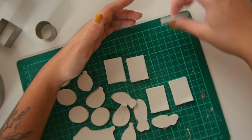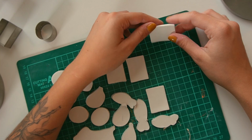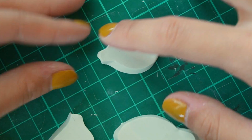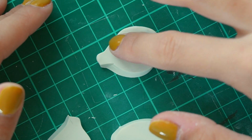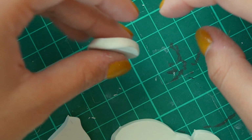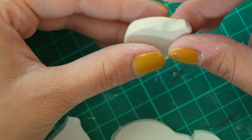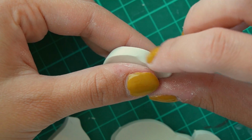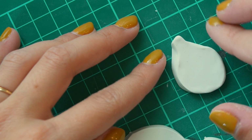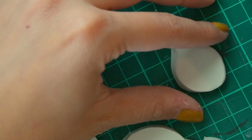So actually, before we bake, we gotta soften up any edges and repair any dents that we don't want in our final product. Something about polymer clay is that exactly how you see it in its raw state is how it's gonna be in its baked state. So you want to make sure to get out any bumps, creases, lines, dents, etc. that you don't want in your final product. So that's what I'm doing right now. I'm essentially just smoothing over the edges, not wanting them as sharp. I'm going over any holes, smoothing down some clay that's sticking out. So yeah, just make sure you get your clay into the exact state that you want it before you bake.